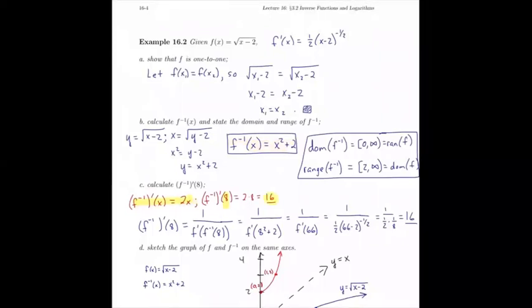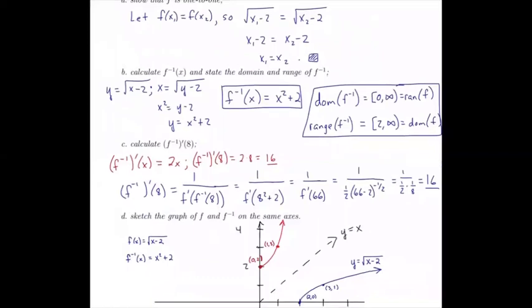But just to confirm that this formula is working on the previous page, we can run it through using the reciprocal formula. Again, it's not necessary that we do this unless the problem explicitly asks us to, but for the sake of learning about this stuff and convincing ourselves that this formula seems to be working, we'll run through this calculation. So f inverse prime of 8, on the other hand, according to our formula, is 1 over f prime of f inverse of, in this case, our value a is 8. So that's what we're going to plug into this.